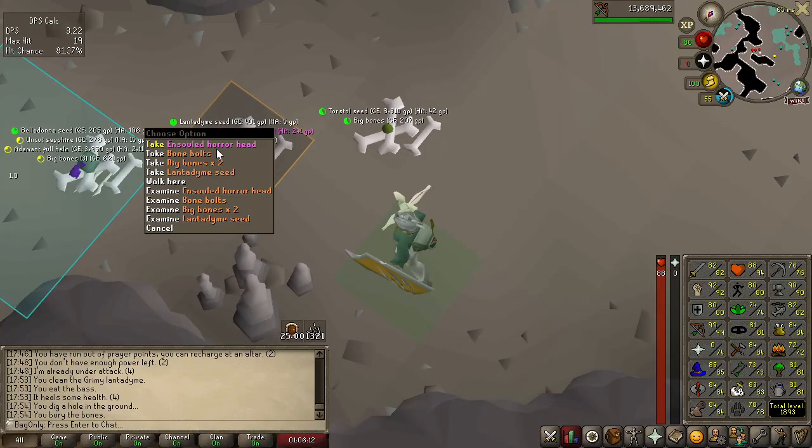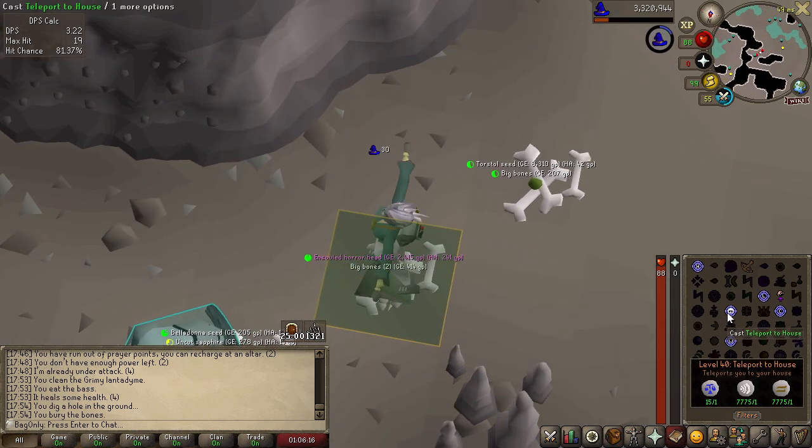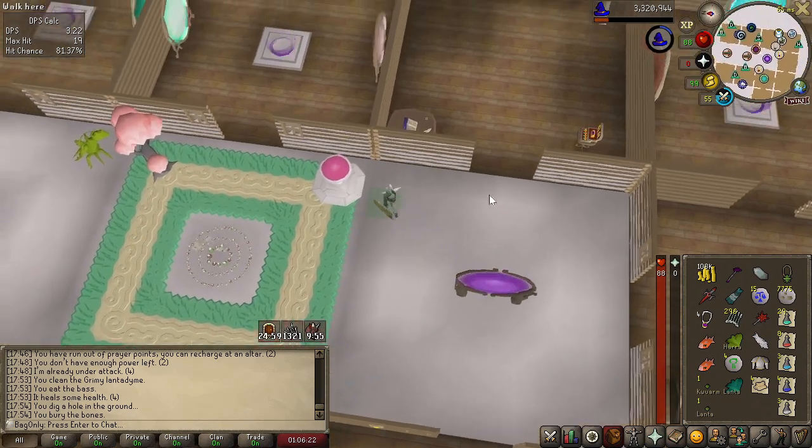Hey, there we go, Lantadyme seed on the floor. I will make sure that we plant this in one of the patches that cannot die. I think the only one available is Weiss currently. On our last trip I got 2 Snapdragon seeds, which is really cool because that's 2 crops of Super Restores.